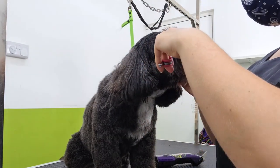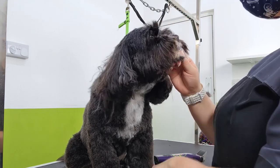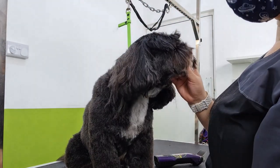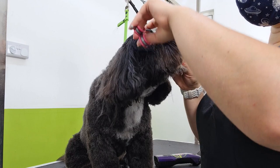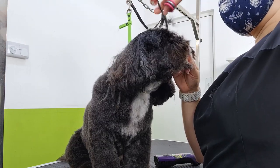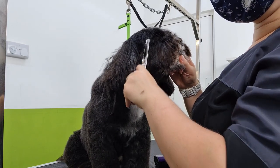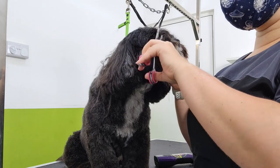After that I just quickly clear out the eyes — I create like an inverted V just below the eyes and also between the eyes. Once I've done that I just brush all the excess hair from the top of the head forward and clear anything that falls past the eyes. Having hooded eyes is one of my pet hates, so I clear quite a lot of the hair on the sides past the eyes.